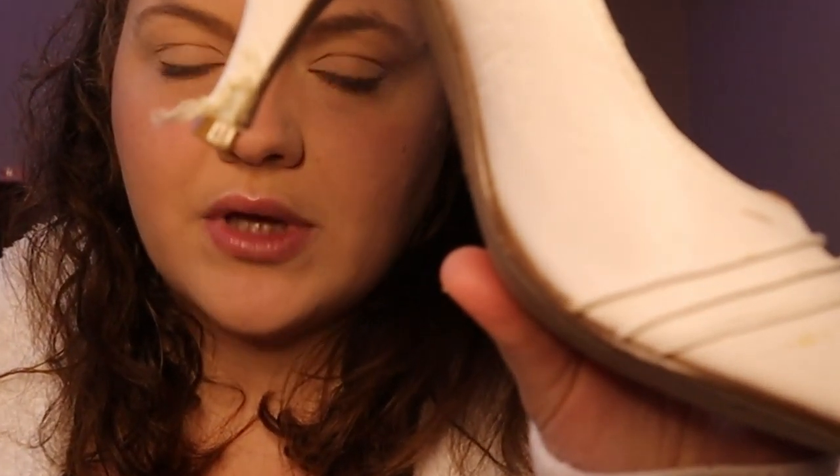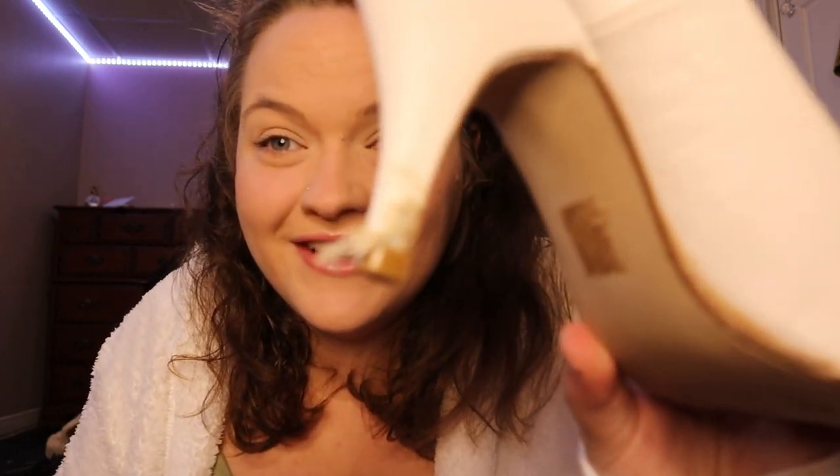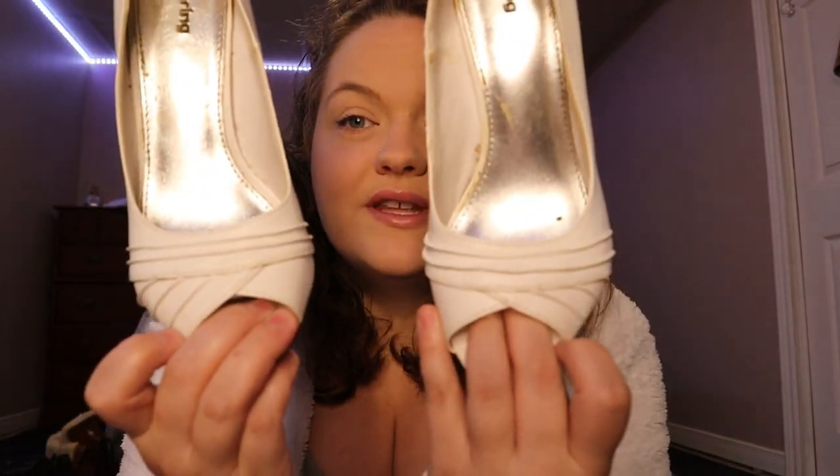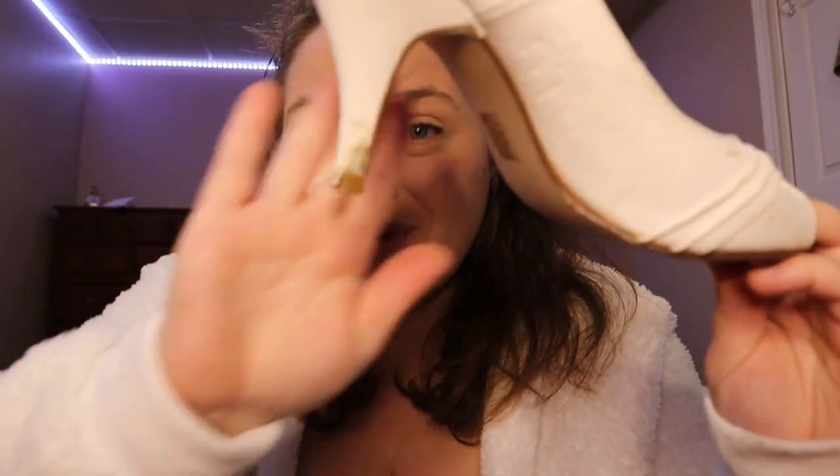Some heels I have for going out — I used to go out all the time and had a million pairs. I had platform pink shoes, a lot of shoes. These ones are from Spring or Aldo. My dog Peachy chewed them! These are from prom — I really wanted really high heels but I wore a big princess dress and my friend told me I couldn't have any higher heels than these. I was so mad, but in the end they were probably better because that dress was massive. I still keep them just for the memories.